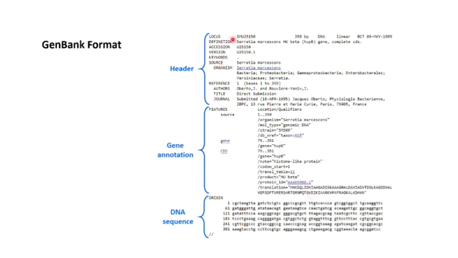Usually it starts from a header containing the locus, which contains an identifier number, followed by the length of the sequence. Whether it is DNA, RNA, or protein is distinguished here, and whether the DNA is linear or circular is also distinguished here, along with the date on which it was submitted, and whether it belongs to bacteria or human. BCT denotes bacteria. So those identifying letters are also there. Then the name of the sequence is present, then the accession number is present.